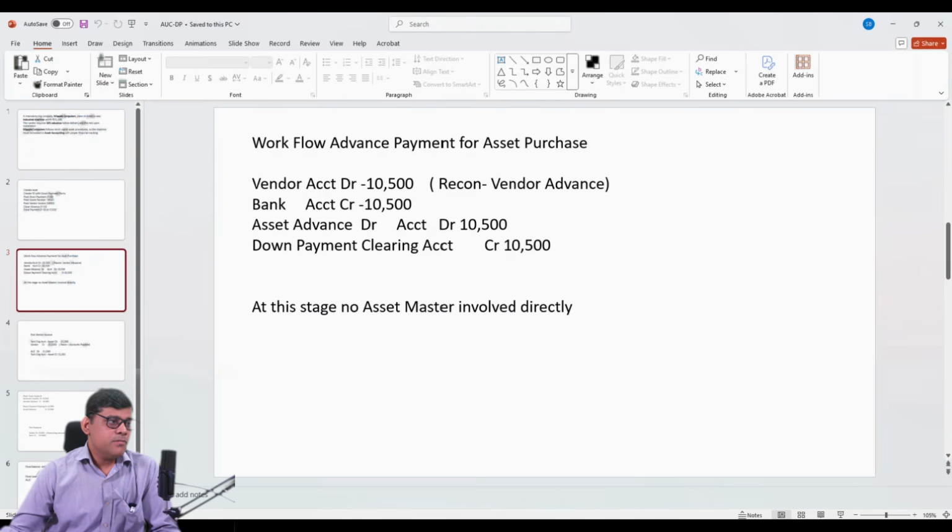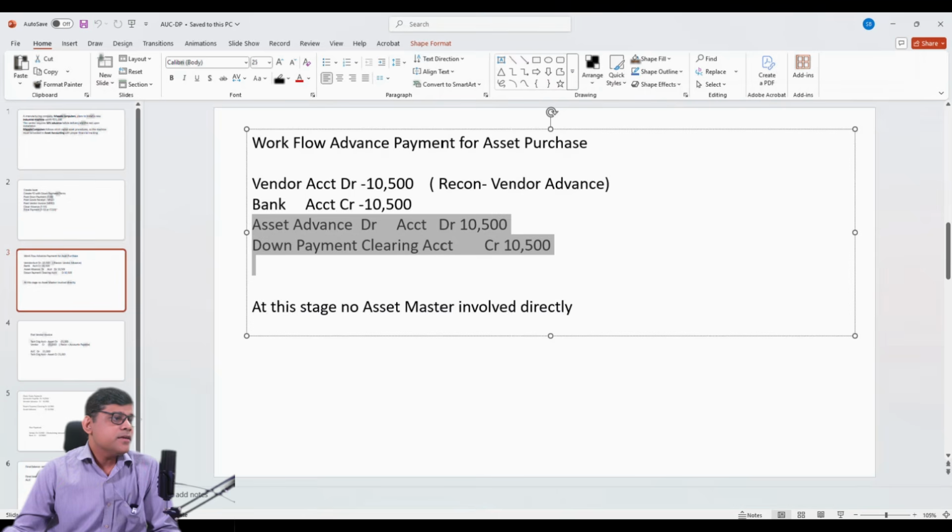That vendor advance GL has to be updated the moment we process the F-48 entry. So the vendor is going to be debited, and simultaneously the vendor advance GL should be updated. So we will check the vendor entry as well as the GL entry. Then bank is of course going to be credited. Simultaneously, this second entry is also going to be updated because it is related.